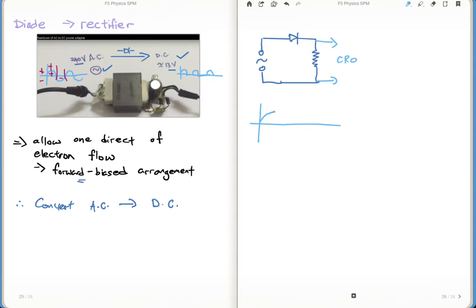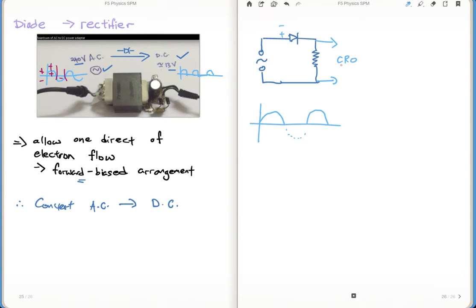You will actually see this. You are supposed to have one here, but it is missing, because what happened? During the first half cycle, positive, yes, this diode allows it to pass through. When it goes negative, then it blocks it.